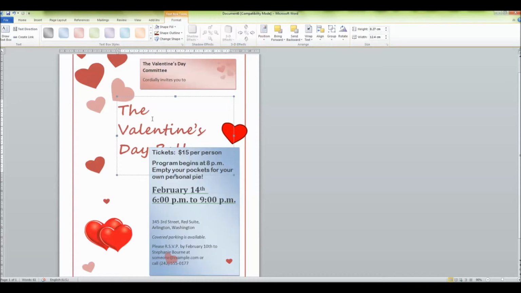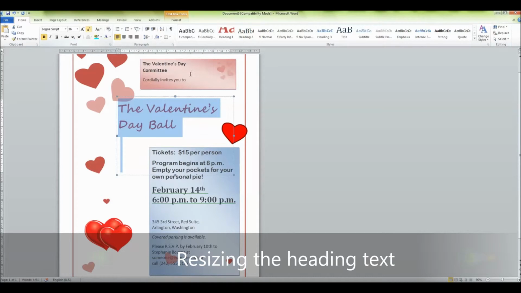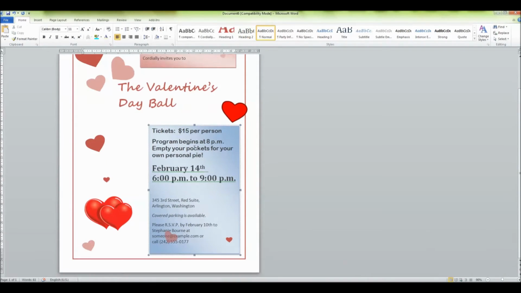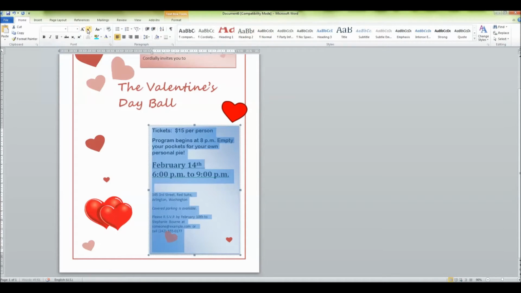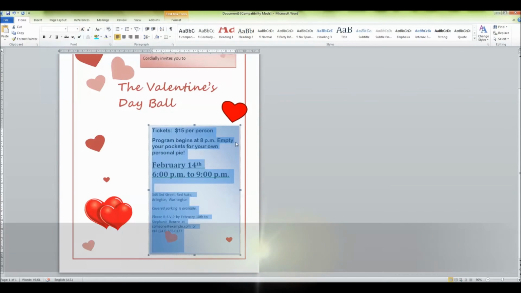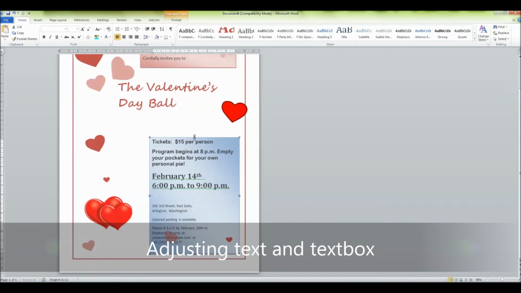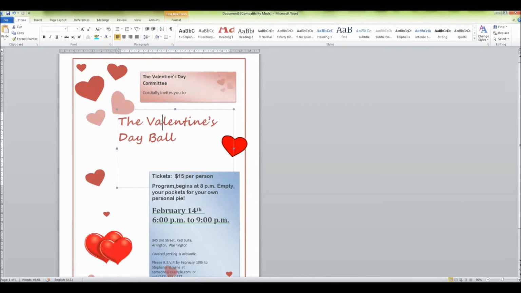Maybe I'll make it a bit smaller. To select all text in a box, just Control A, and then let's make it smaller. So go to Home, make it smaller, just a bit. Now I find this text is taking up a bit too much space, so again, select it all, make it a bit smaller. So we have more space for our heading there. Maybe this one. So let's make it smaller here, a text box. There we go. And we have more space for our title.